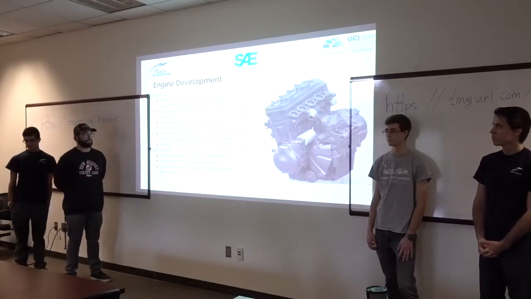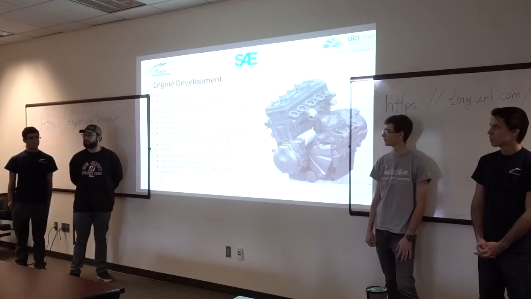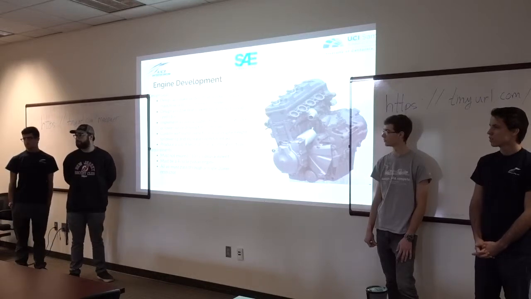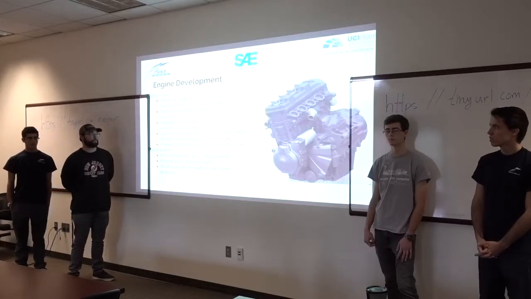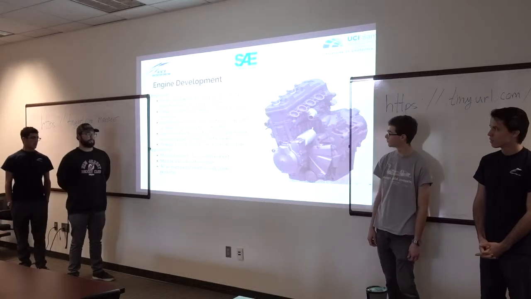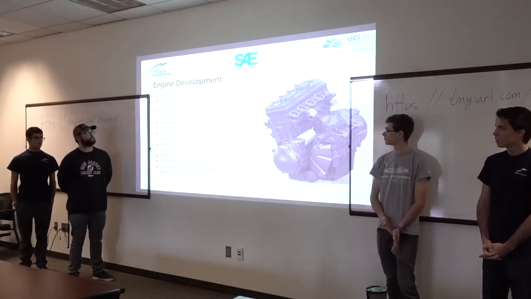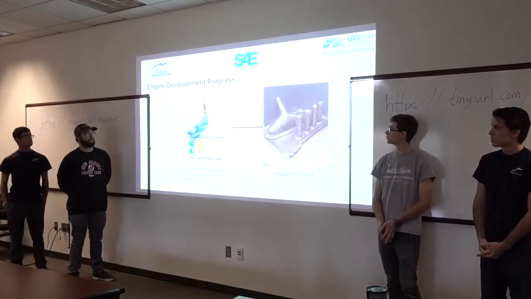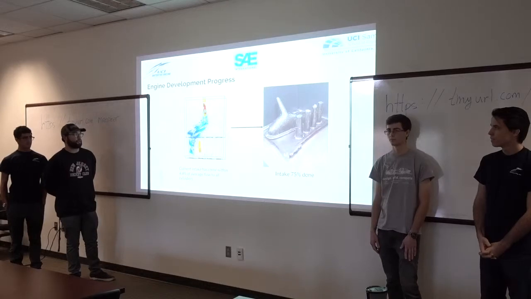Implement a cooling system to run the car at 200 degrees Fahrenheit. Last year we ran at about 220 degrees on average for a 35-minute track time. Custom wet sump to reduce engine height in the chassis and produce a sub 4 second. And these are requirements for the engine and from the rules. And these are some of the flow sims that we did in ANSYS for the intake model.